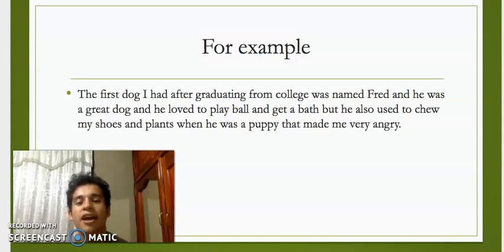Now, here is an example of a run-on sentence. The first dog I had after graduating from college was named Fred, and he was a great dog, and he loved to play ball and get a bath, but he also used to chew my shoes and plants when he was a puppy. That made me very angry.